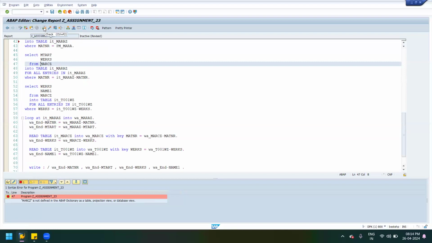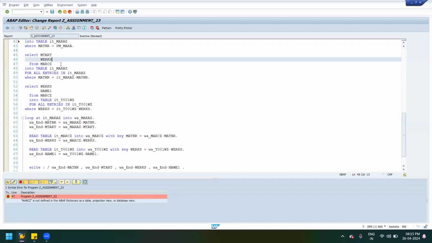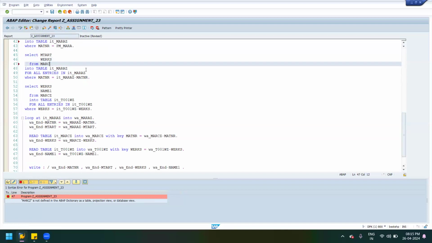I think it's like tables and internal tables. You're selecting data from a database table. When we say database table, MARCZ is a database table. Why is that MARCZ? Exactly.